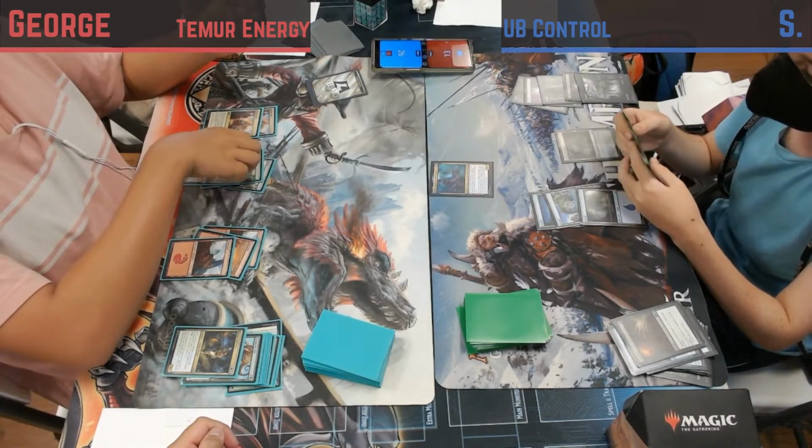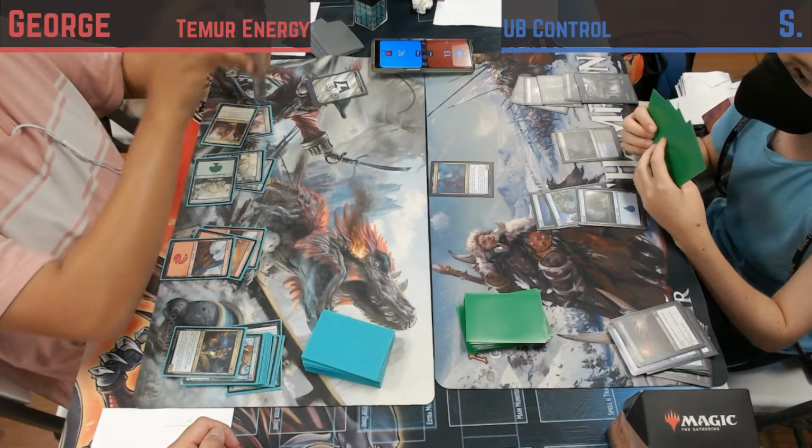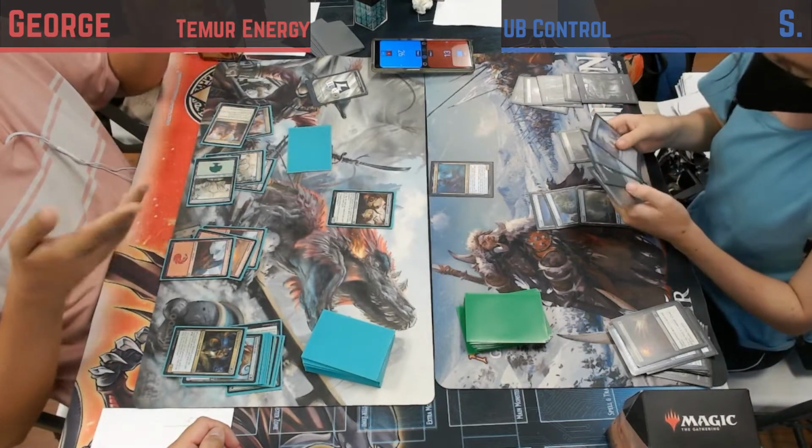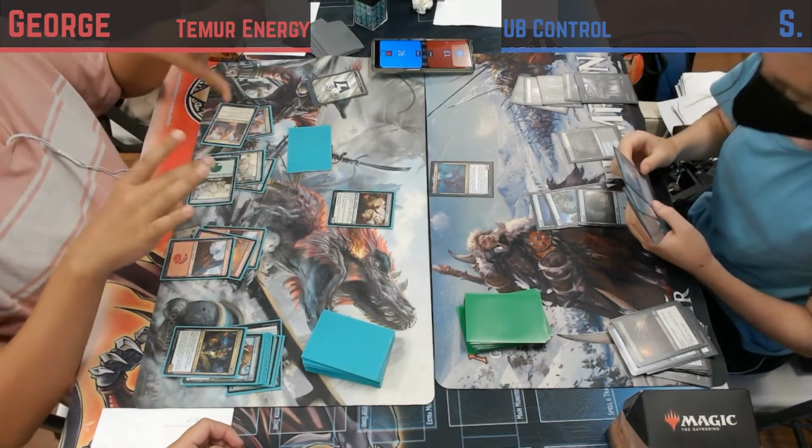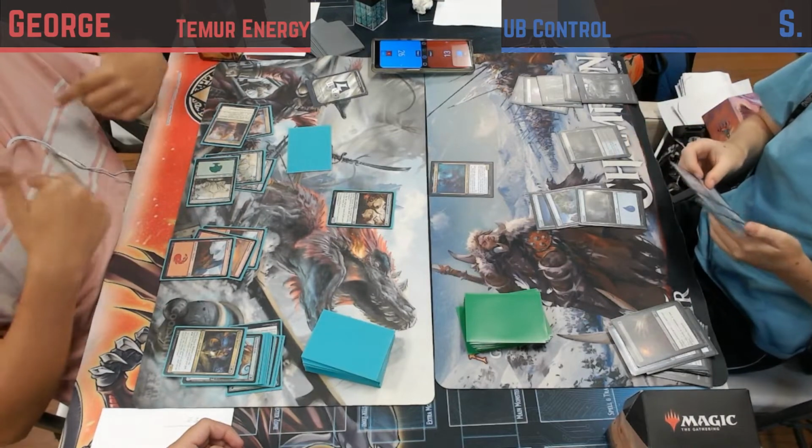Okay, play another energy, tap these two, place Conduit, and it enters. When it enters, I get two energy counters, and I can tap it to pay an energy, and I add one mana of any color to my first.